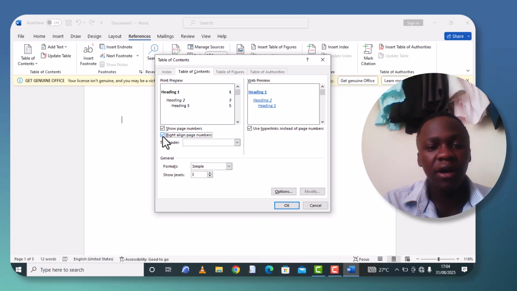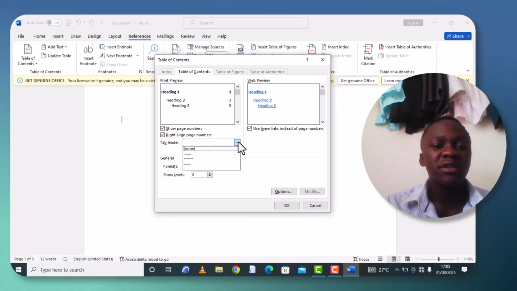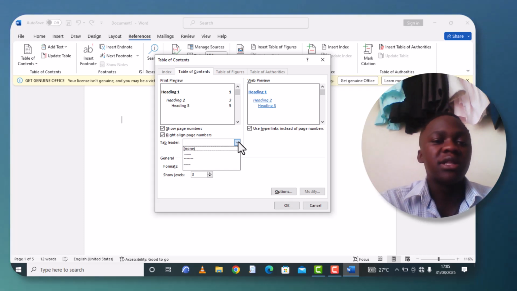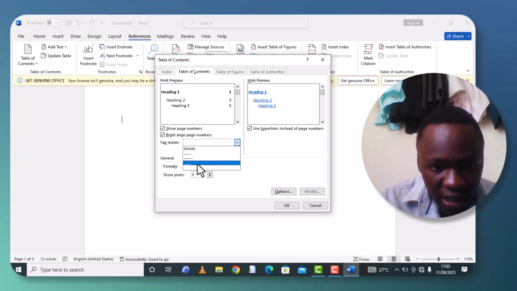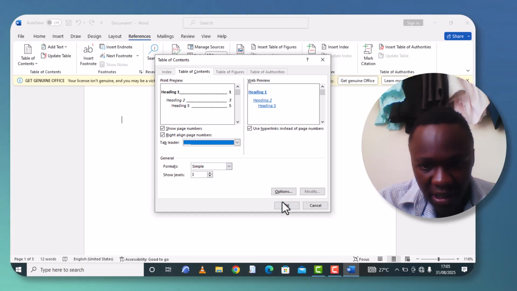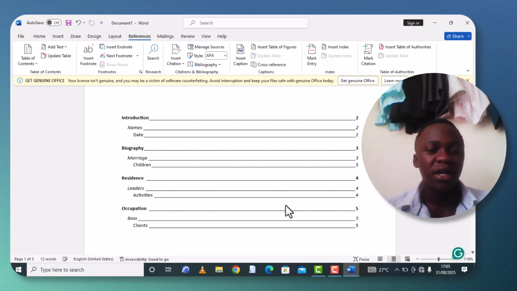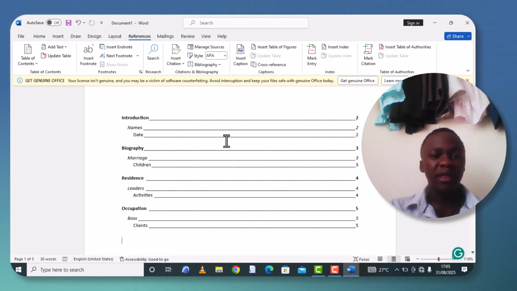So I'll just click here and then now I can come and choose if I want the lines, or if you didn't want the lines, if you clicked right align and then you've not chosen any lines, when you apply your table of content they will come, but then there won't be lines, but the numbers will be shown on the lines. So I can just decide to choose the lines. After selecting the lines, I press OK. So from there I'll always have a new table of content, just like that.